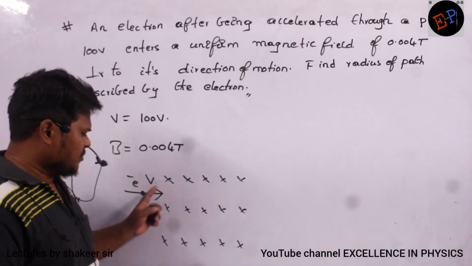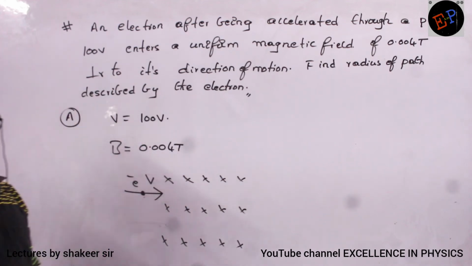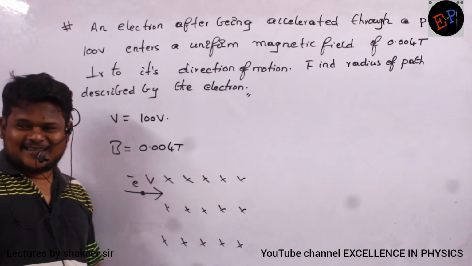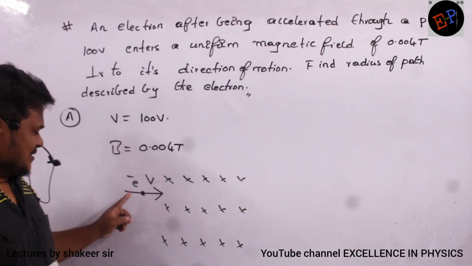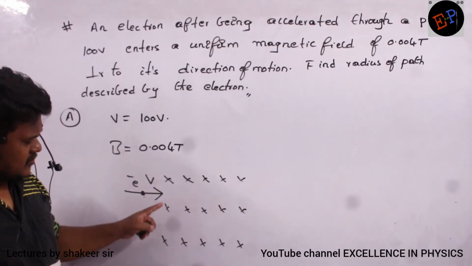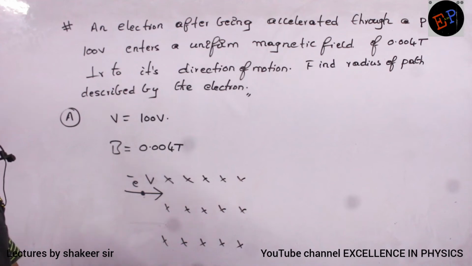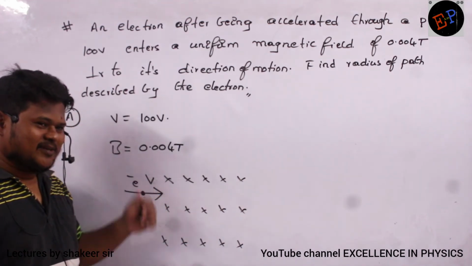Now can you say circular path will be in which direction? Downwards or upwards? Upwards. How can you say? Yesterday we drew it, that is why. How can you say? This electron will trace circular path in which direction? Will it move downwards or will it move upwards? How can you calculate? Force acts in upward direction. How can you say?